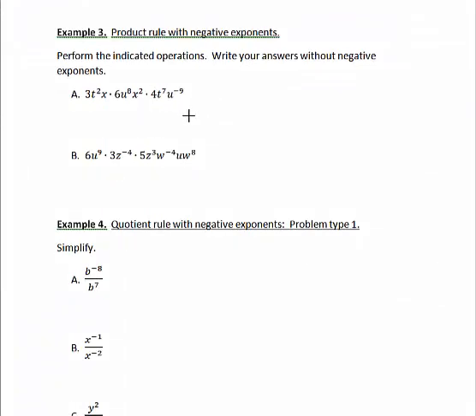Example 3. This looks similar to some expressions that we simplified in the previous chapter, except now we have a negative exponent mixed in it. What we did in the previous chapter is that we rearranged everything, because if you look carefully at this expression, the 3 is multiplied by the t is multiplying the x. We have no plus and minuses inside on the coefficient variable level. The only negatives we have are in the exponent. And that's just to say that there is no addition or subtraction, or division for that matter.